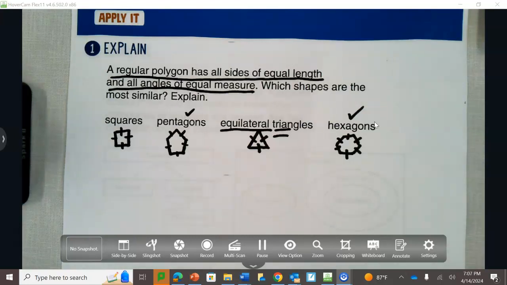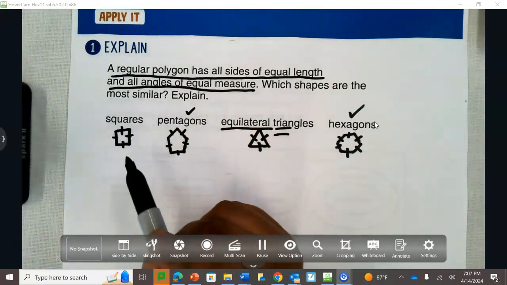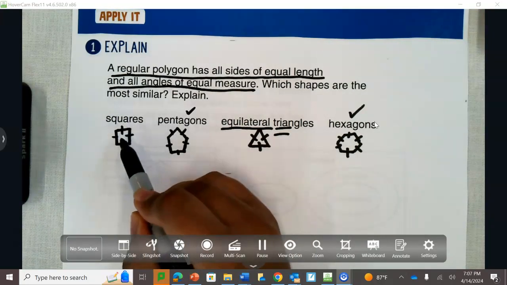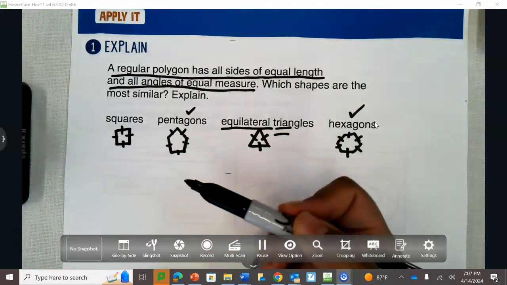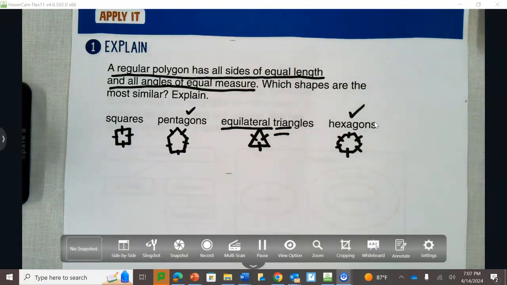The other shape, there's no way out of it, is a square. The square has to have the 4 right angles. It has to have equal sides and it has to have 4 sides. So because it has to have those 4 right angles, the only way a square can be shaped like a square is if it's shaped like this. So there's no other way to change the way a square looks.